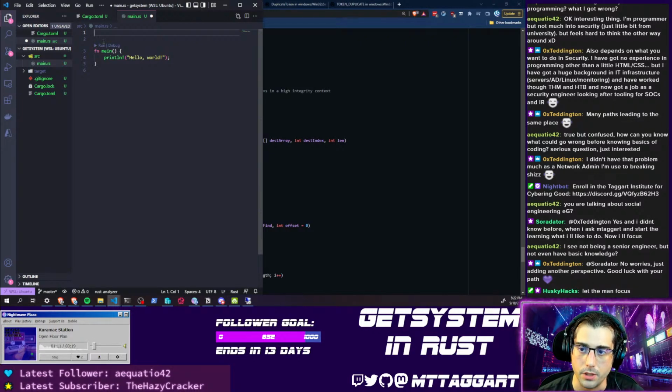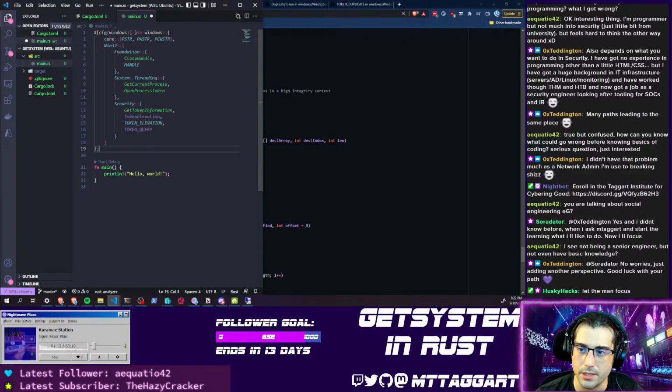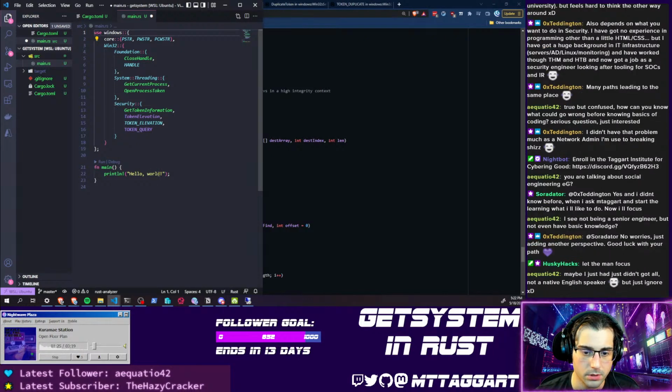Okay, this is one of the beautiful things about using the Windows first party API rather than Win API, is that if I'm just targeting Windows, there's no Linux component to this at all. I can just do this without the conditional compilation decorator.